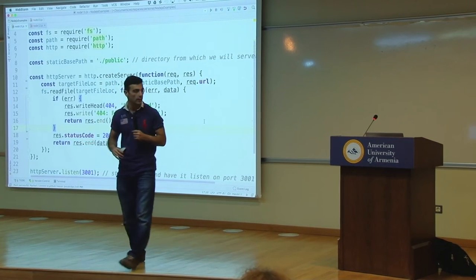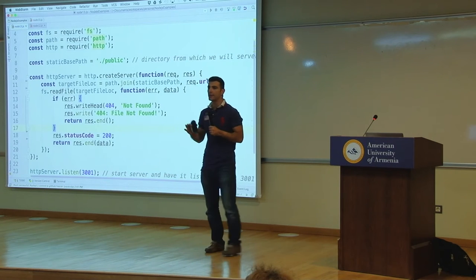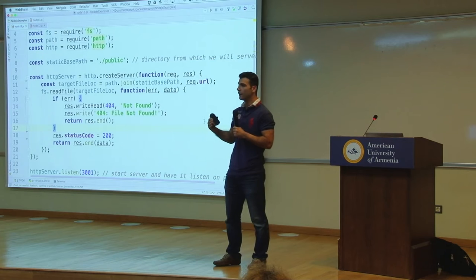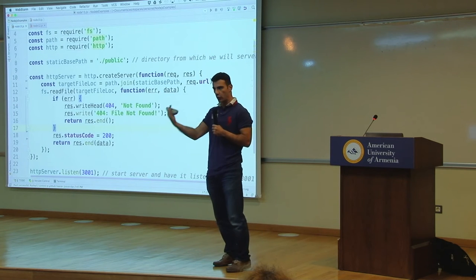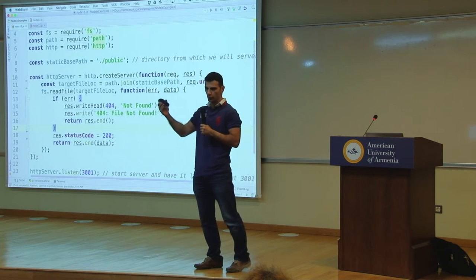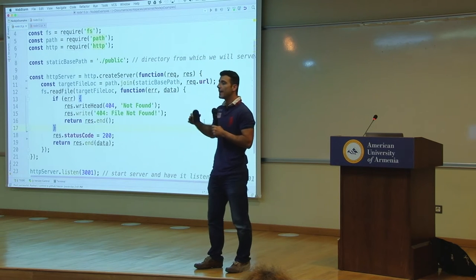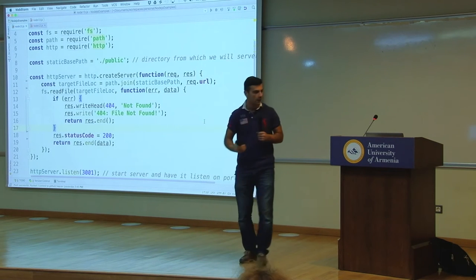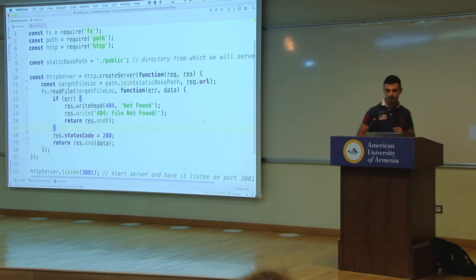Yes, good, okay. So now let me show you an example of how you can write a server that actually serves files. That is to say, it gets requests, and then based on the request, not only does it send text back, which we saw last week, but you can actually send files back, images, movies, things of this nature. So let's have a look at this code here.